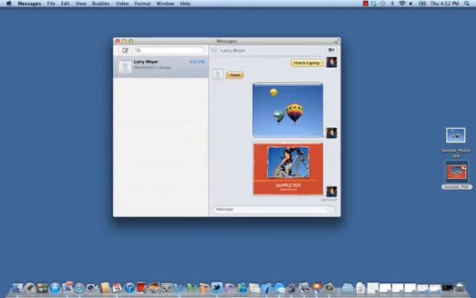A few notes about this. This requires 10.7.3 or later in terms of the operating system, so that is the latest version of Lion, and it's a 70.3 megabyte download, so not bad. But again, the Messages beta brings iMessage to your Mac and lets you send unlimited messages to iPhone, iPad, iPod Touch, or Mac right from your Mac. You can even do computer to computer.